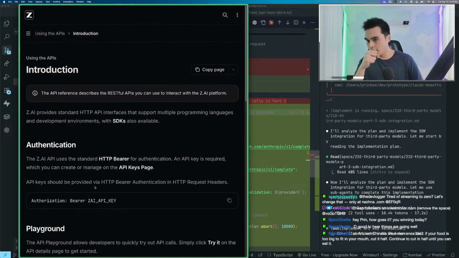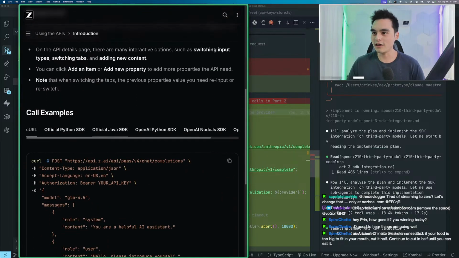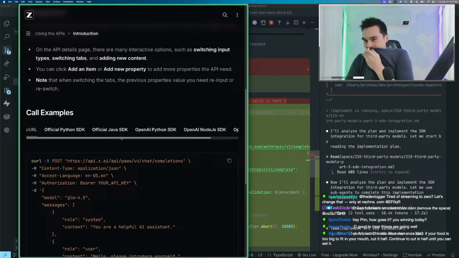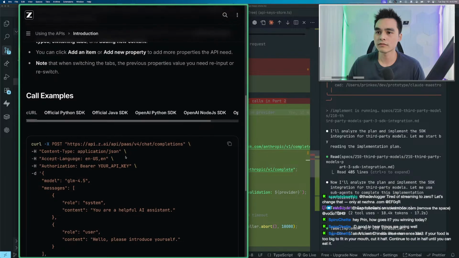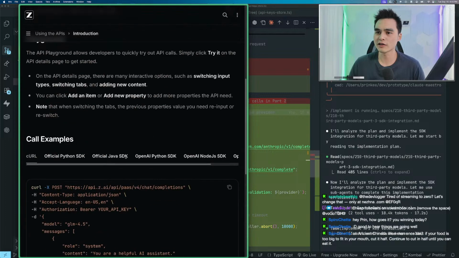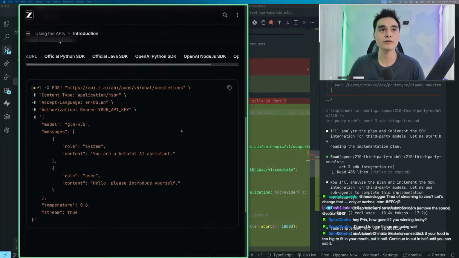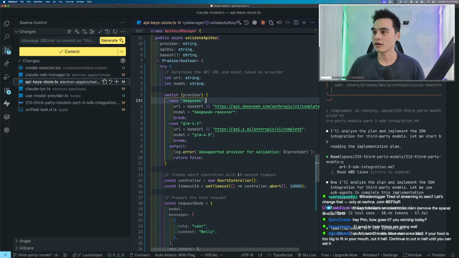API reference, ooh, playground, okay. Oh my gosh. Oh, here it is. This looks legit. Doesn't this look legit to you? It looks legit to me. So I'm just gonna copy this. Should work theoretically. And I'm just gonna paste it here.